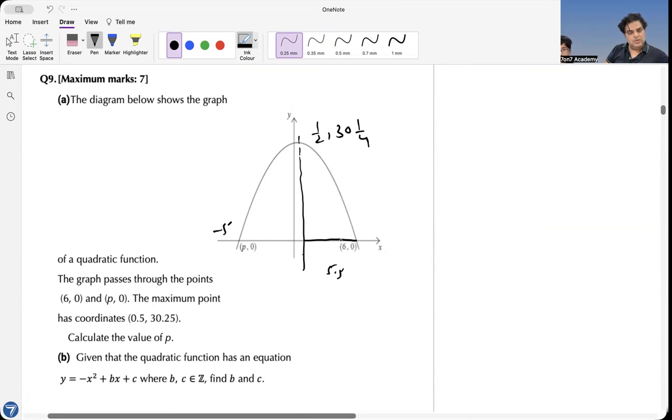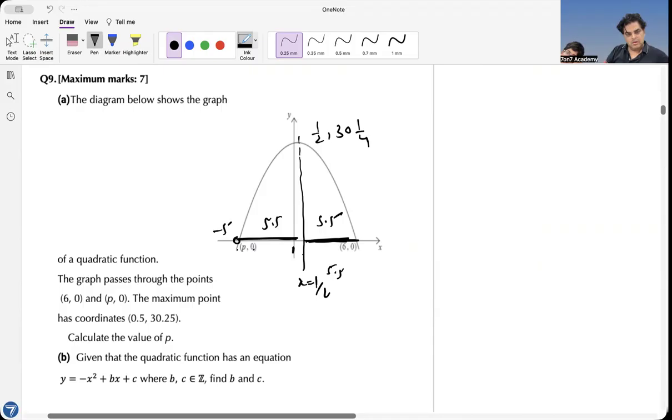Now what did they ask us? Find the coordinate of P. I didn't understand this. It was given, you see, the distance from here to here is what? 5.5. So the distance will be equal on the other side too, 5.5. So as of now x is equal to half. If you go 5.5 below, then isn't this minus 5 only? So 0.5 is here, then 5 units below. Understand?